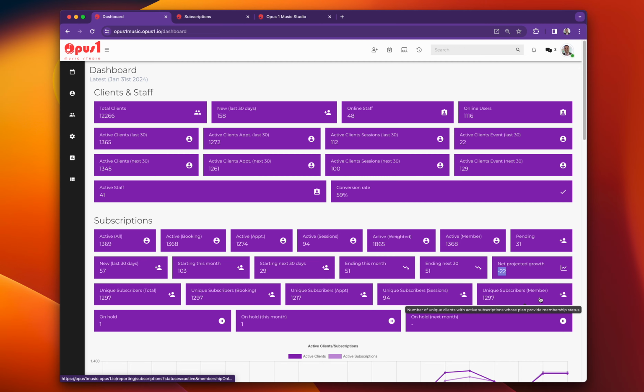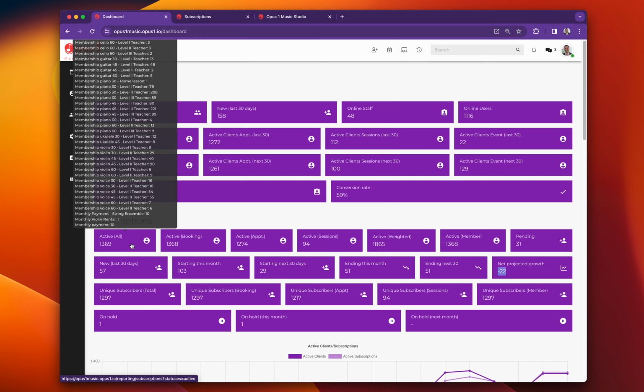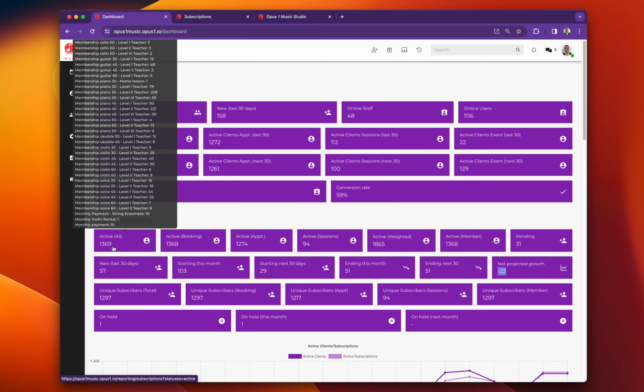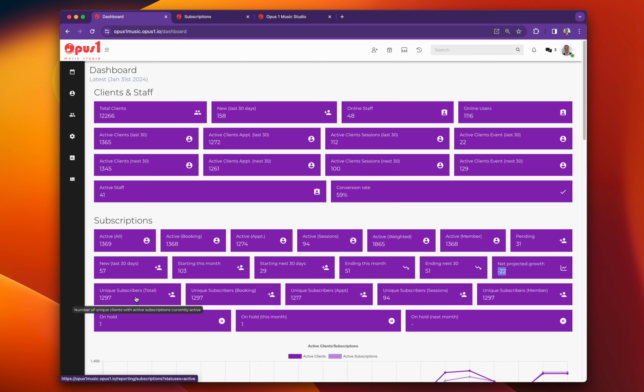Okay, the next set of metrics that we added recently by popular demand is looking at the same value, the same value of active subscription, booking, appointment sessions, but based on the number of unique subscribers, right? So for example, if you have 1,369 active subscriptions, and obviously some of those students have more than one subscription, basically what you look at is the total number of unique subscribers, meaning the number of students that currently have an active subscription, right? So usually now when people ask me, how many students do I have, the easiest answer to that question is this. This is kind of what you would want to look at.